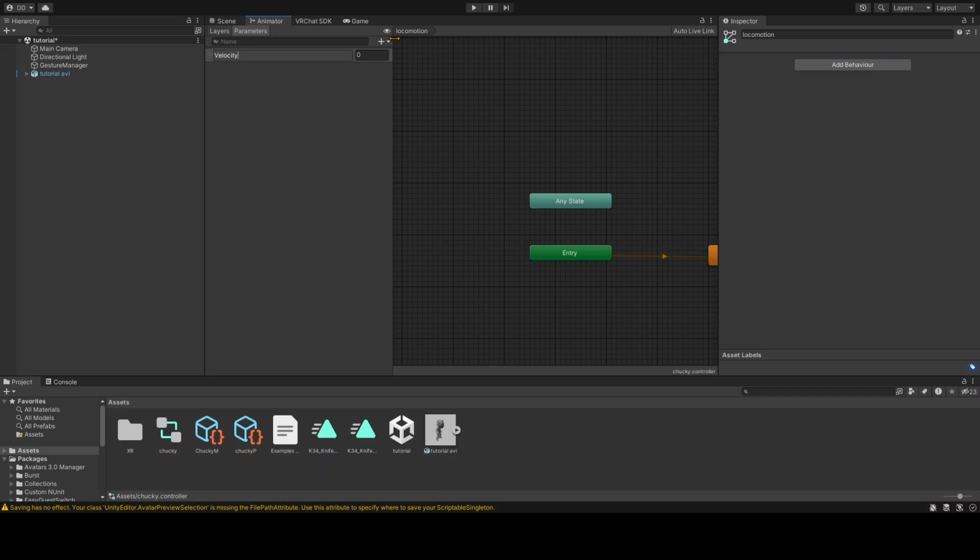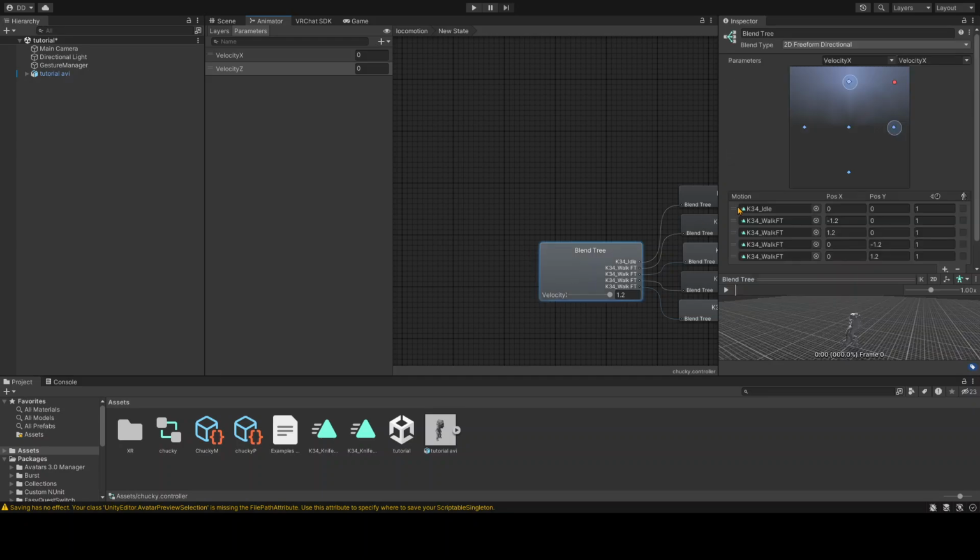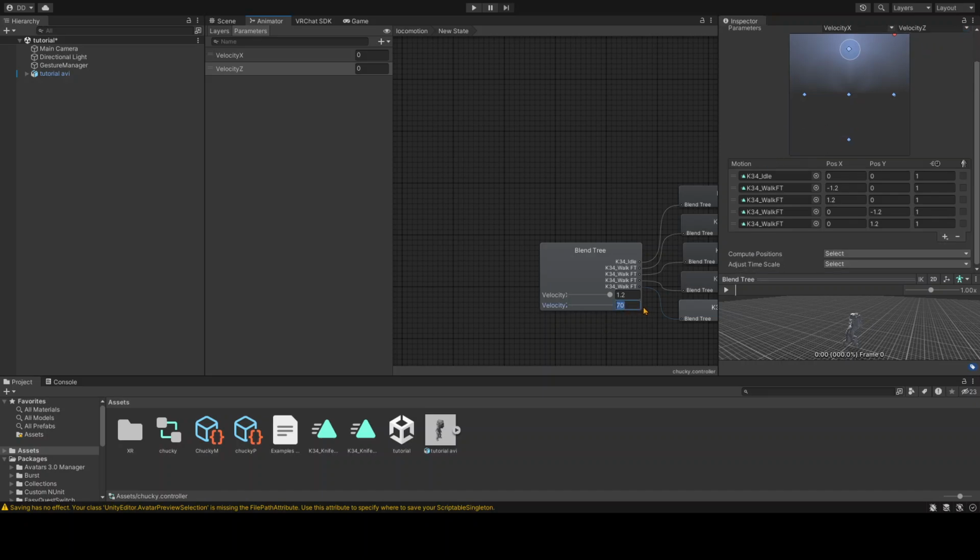Velocity X. Velocity Z. There we go. Okay. So now you have velocity X and velocity Z.